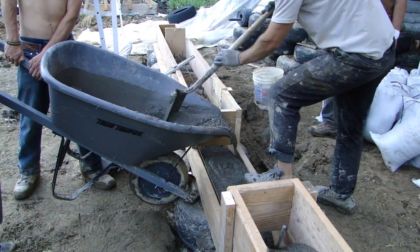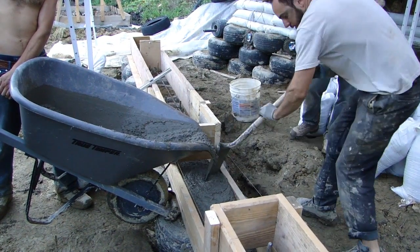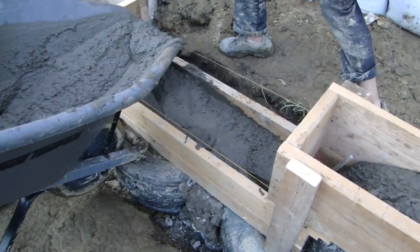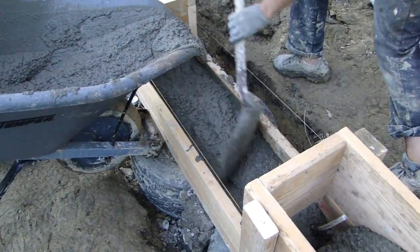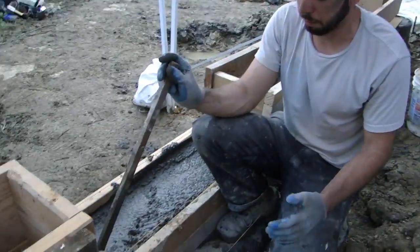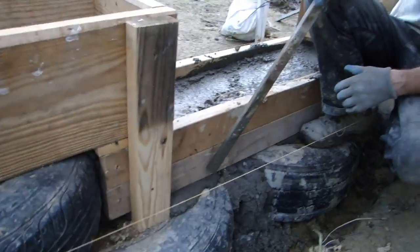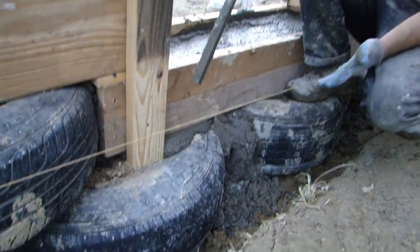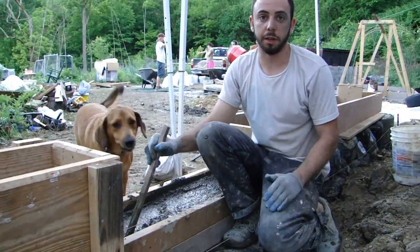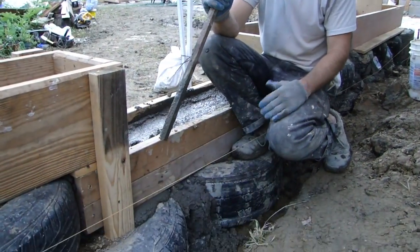If I end up putting a little too much in here it's fine — let me just shovel a little bit up. These forms are pretty good. We had a little bit of leakage out the bottom and that's fine because concrete is viscous enough that if there is a little leak it'll essentially just plug itself. If the gap was bigger it might have continued to pour — we would have just plugged that up with something like cardboard, insulation, dirt, or a rock.